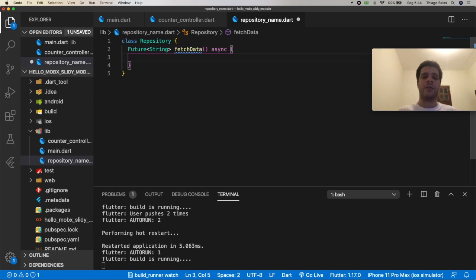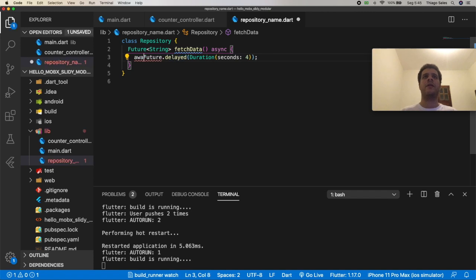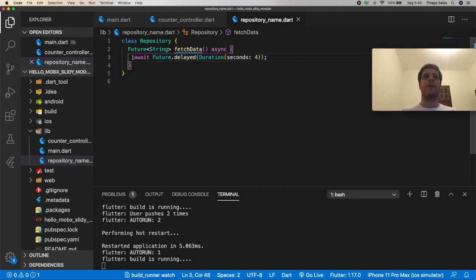Since it is asynchronous, you can do anything here. I will simulate a call to a storage or to a network, whatever, as I said before. So in Flutter, you can use Future.delayed, and we'll give a duration here in seconds. Let's say 4 seconds. So it will block your code during 4 seconds. I have to put await, so it will be blocked here until it returns. Let's return a string, my name, Thiago, to return my full name.